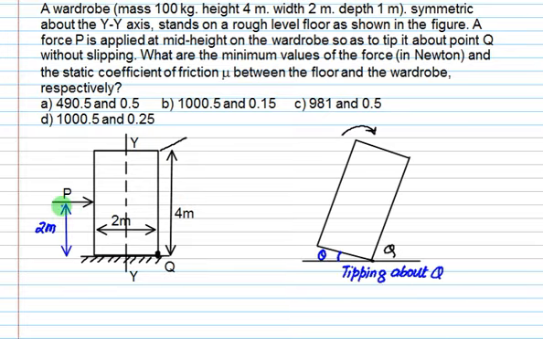So if you apply the force P, it will topple about point Q as shown in this figure, but do not use this figure for calculation. Use the original figure. Since we have contact at point Q only, show the normal reaction as N. The weight of this will always act through the center, and the weight is 100 kg, so this is 100 multiplied by 9.81. Since it is going to topple on this side, the friction force will be like this.